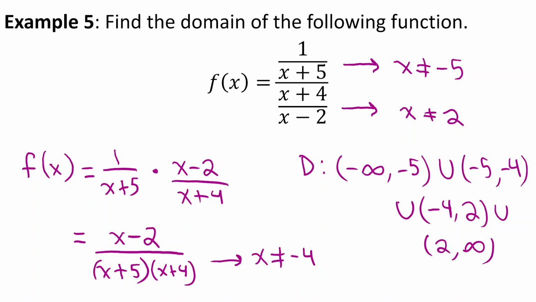We want to show that from negative infinity to negative 5, it works, excluding negative 5. And then numbers between negative 5 and negative 4 also work, excluding those two numbers. And likewise, negative 4 to positive 2. And of course, 2 to infinity. But remember, all of these are excluded because we can't include them in the solution. Because if we do that, then we're going to get an undefined solution.